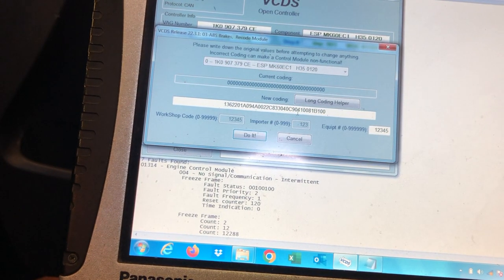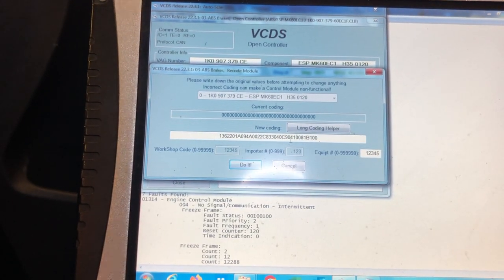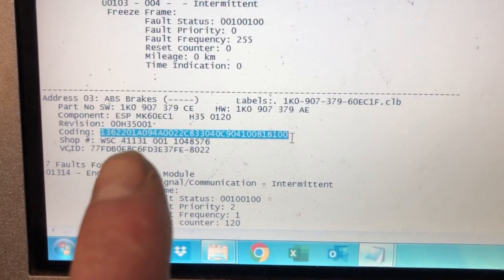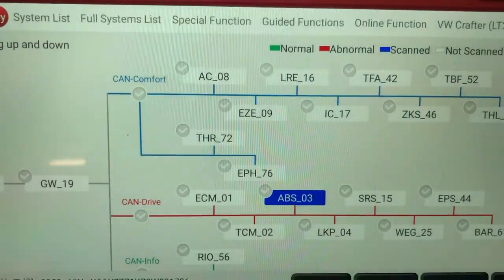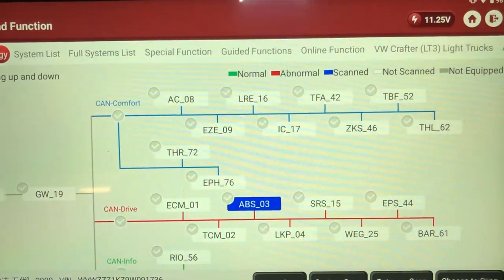Okay, not sure why it's doing that. Time for thought. Okay, so we've got something very funny going on. Normally with Vagcom, you enter the coding back into the unit. I don't know if this is a secondhand unit or something, but it was just refusing to code.